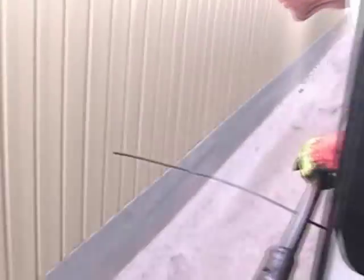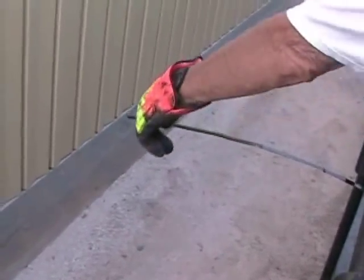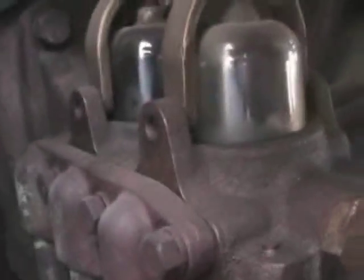And here's the dipstick for the oil. And you can see that's way up here when it's not running. When it's running, it goes down here. So the oil level is checked when the engine is idling.